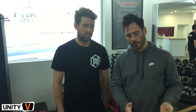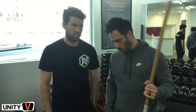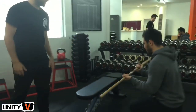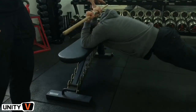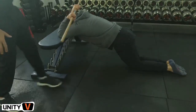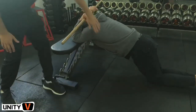What I would do as I progress it, I'd put a little bit of weight on this dowel rod, and I would also go up onto my feet. Yeah, so do you want to demonstrate the difference there, if your shoulder can handle it? So we're starting out, this would be a nice way to start if you haven't done this before, before he was on his knees. So this is just putting the weight through here, trying to keep fairly neutral through his spine, and then you should feel the stretch up through here and down there.